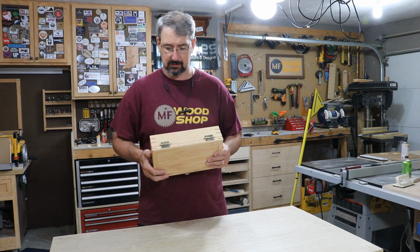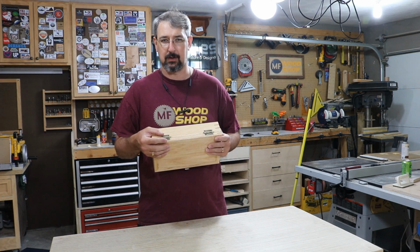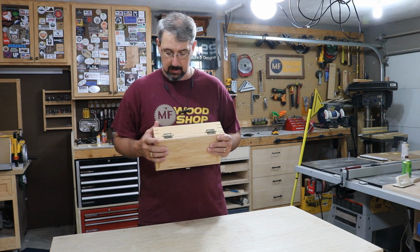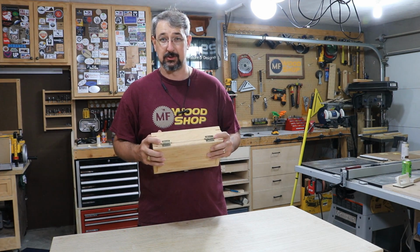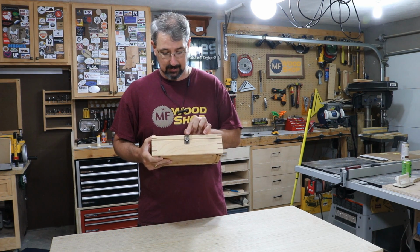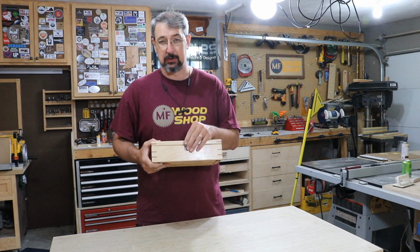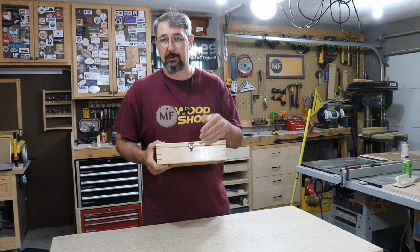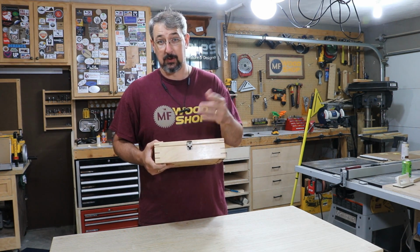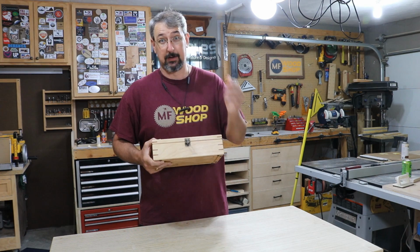That was one of the reasons I used the hinges the way I did, because I just don't have good enough chisels to mortise out hinges in a box typically like what you would do on this. So that's one of the reasons I chose the hinges that I did. And before you say it, yes, I know the clutch is upside down in this particular box design. That was the only way I could use this particular clutch. And the only reason I chose this particular clutch is it was cheap at the hardware store and is the one I picked up. So I had to install it upside down. Yes, I know it's upside down.